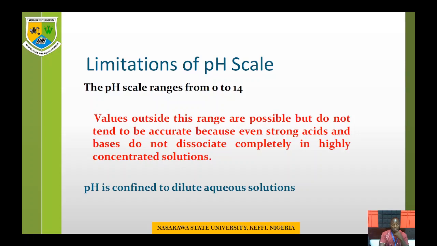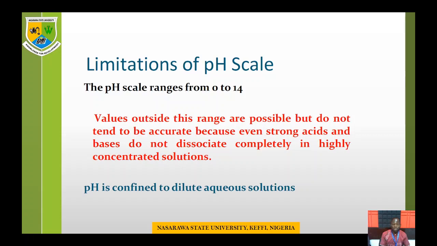So what that is telling you is that whereas the pH scale gives a range of 0 to 14, it is still possible to have pH values outside this range. That is, it is possible to have pH values of less than 0, that is minus a particular number. And it is also possible to have a pH that is over 14, but because one is only restrained to this range by using the pH meter, any numbers outside this range cannot be captured by the pH meter.